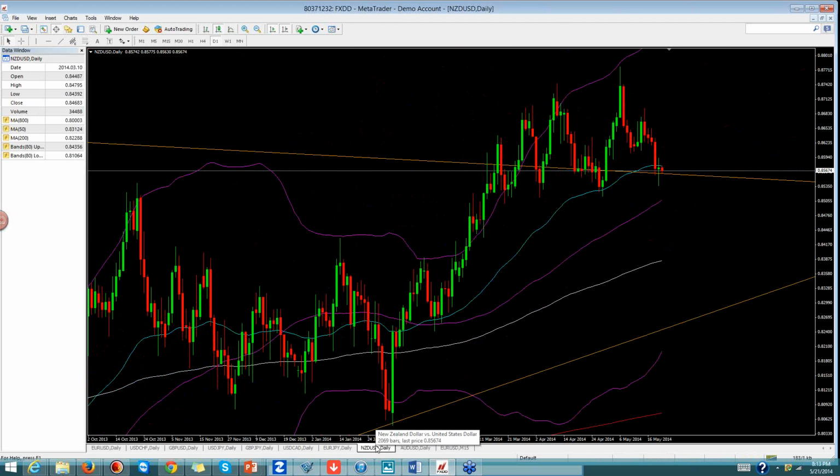New Zealand dollar, interesting. Price came down, formed a doji, and it looks like it's bouncing right off that trend line that we had drawn quite a bit ago. My overall tendency for the New Zealand dollar, I believe, long term was a sell, and if that comes to pass, it's going to be a tremendous opportunity for traders who are trading in the New Zealand dollar.